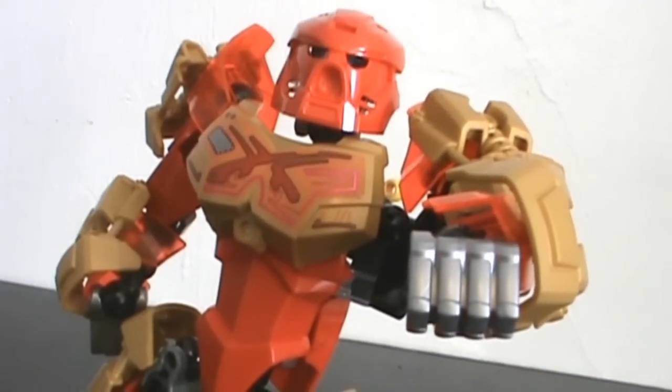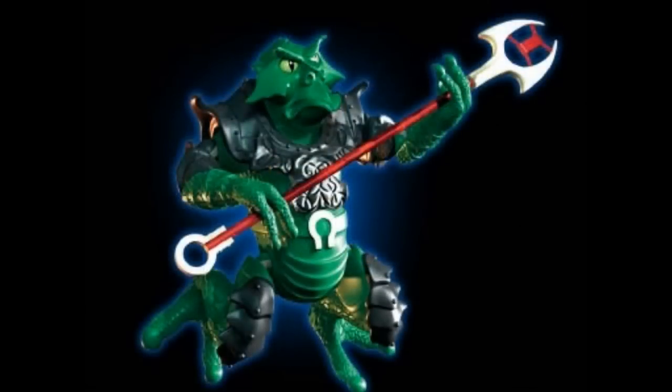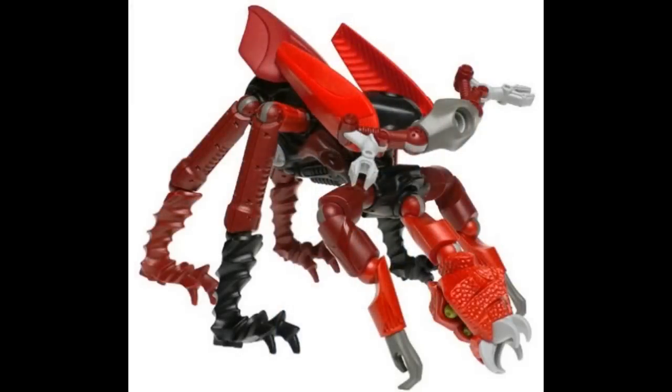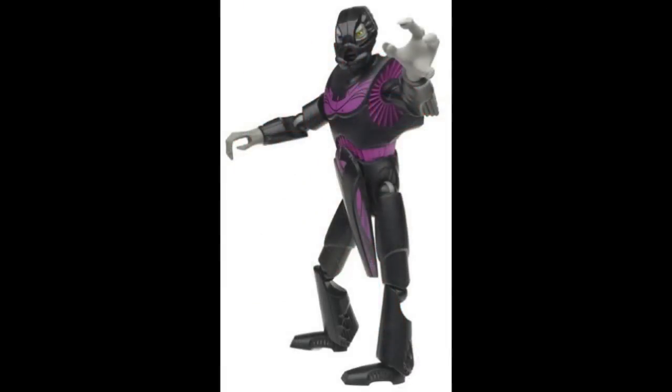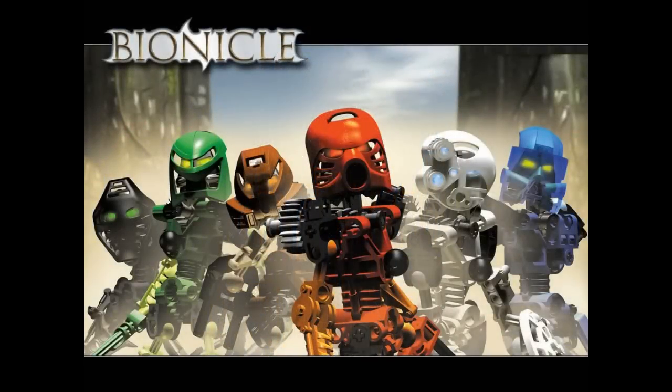Looking back at the Galidor line, those felt like they were made by a completely different company, even including warnings that told you not to try mixing the pieces with other LEGO pieces, when LEGO is all about mixing things together and being compatible and whatnot. This completely flies in the face of anything that could ever make a LEGO product good. The line had so many pieces that were clearly made to be used as an arm or a leg or some other body part, and nothing else. And, well, to a lot of people, Bionicle was really no different.